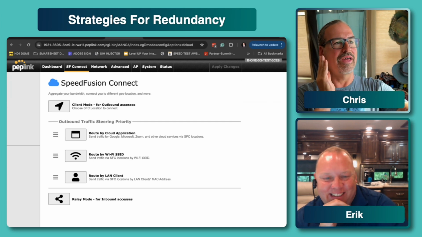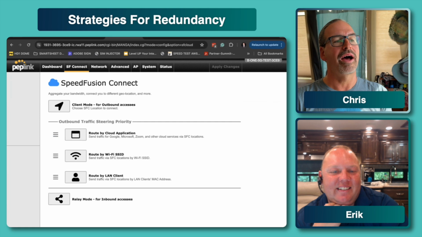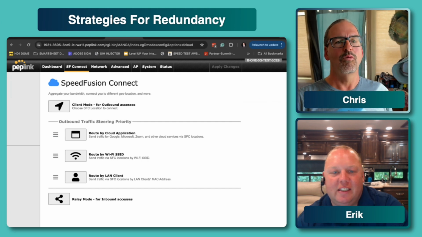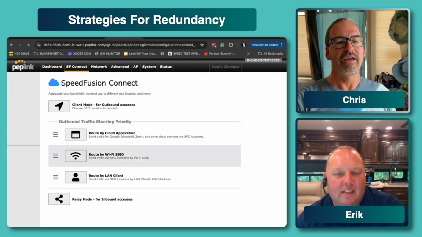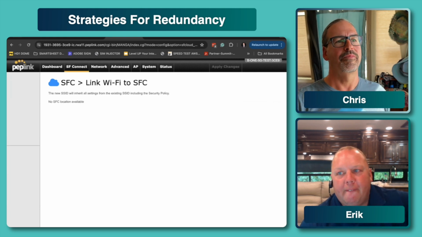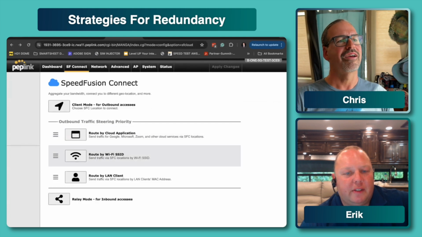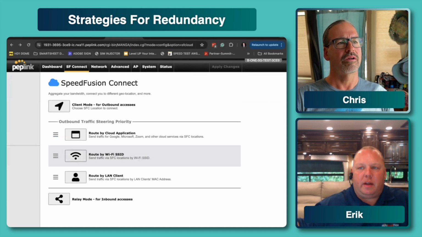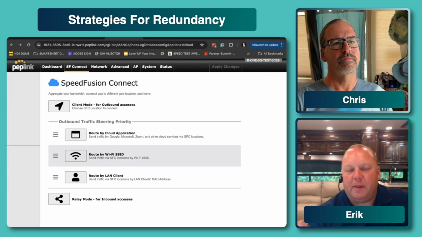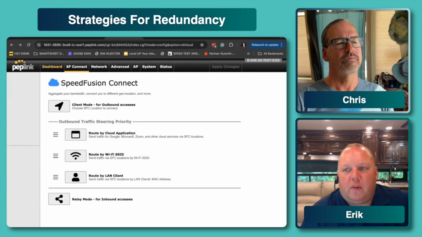Yes. So what you can do then is configure it by application, by device, or by setting up a second Wi-Fi network name, so that traffic on those things will go over your magic Speed Fusion tunnel, and your other traffic is just going however load balancing and failover sends it. That's definitely my go-to. Once you've set this up here, you can click here and just say, hey, copy this wireless network that I already have set up. Anyone who connects to this new wireless network will use that Speed Fusion tunnel. And that's probably the simplest way to get it up and running in under 5 minutes with just a few clicks.